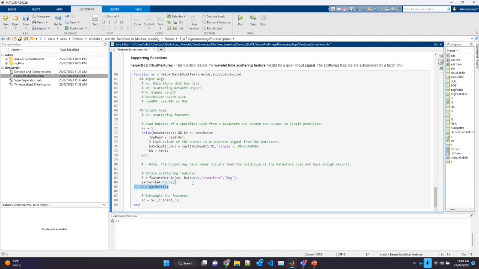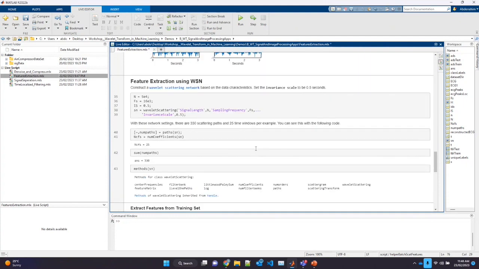Okay, and what we are doing here, we are concatenating, and we are also converting to single so that we speed up the extraction of the features.